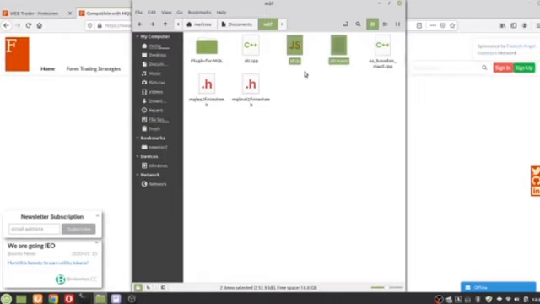Now the new output files of the indicator are generated, so we need to know how to load them. We need to put the two files on an HTTP server.